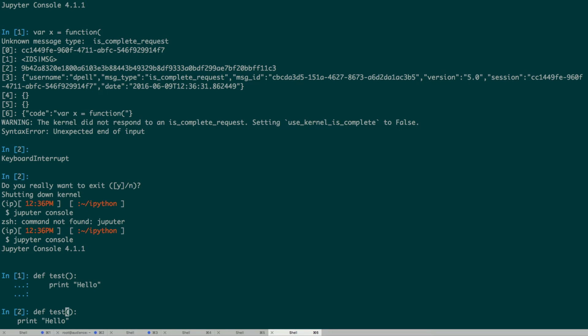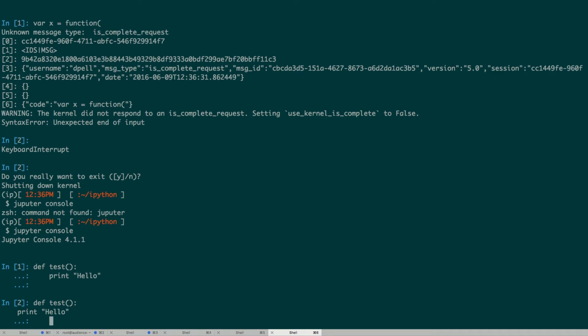If it's 8 or 9 lines long, you don't want to go back 8 or 9 lines and hit enter 8 or 9 different times. This just brings it all back together. And it should do that for pretty much any kernel that gets created.